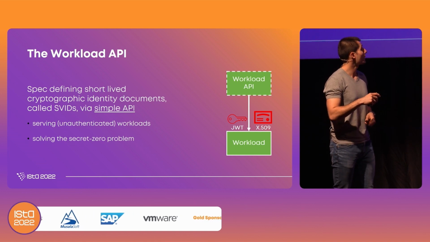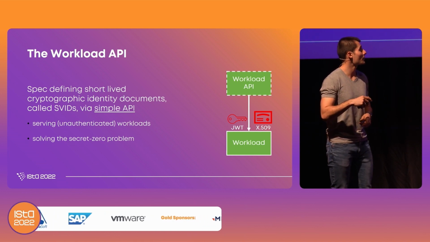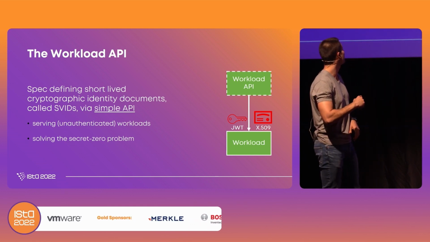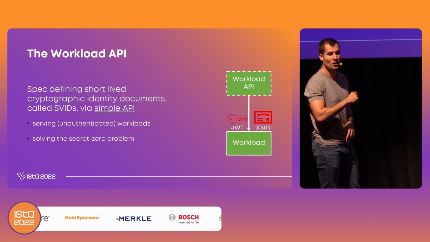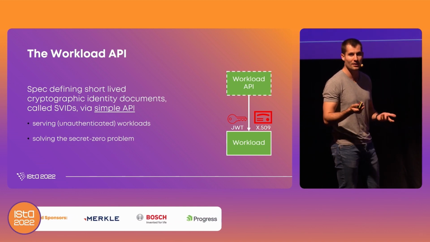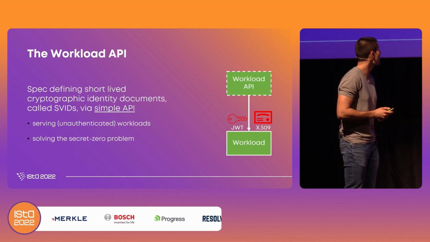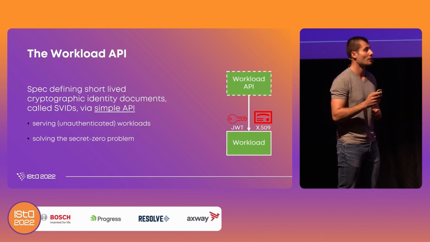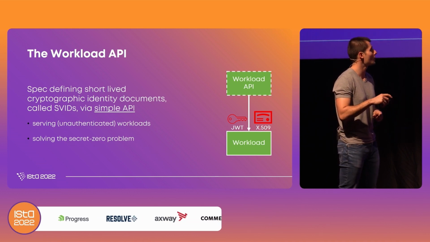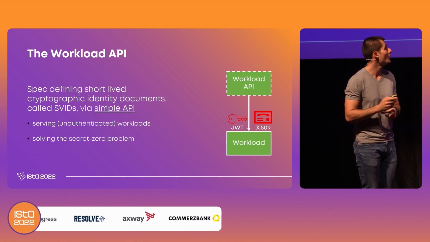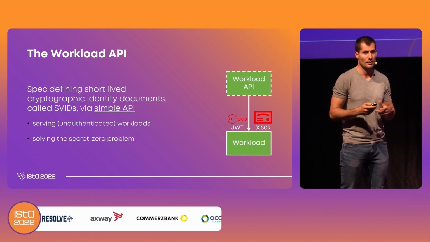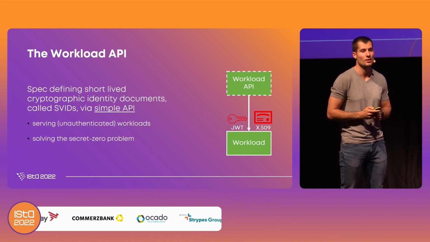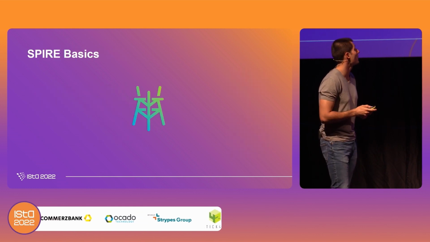Basically, the workload has one responsibility. It starts and it asks the workload API, hey, workload API, give me my credential. That, important to mention, happens without a pre-shared secret. So we break this vicious cycle of secrets all the way down. And here you can see the two formats that can be returned to the workload. Today, we'll use the X509 certificate in the next examples, but it's abstracted in such a way that JWT tokens can also be leveraged.